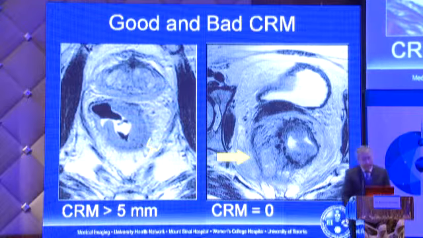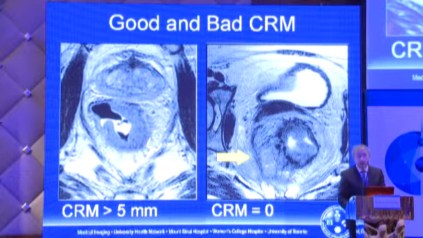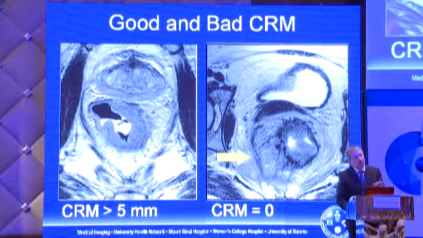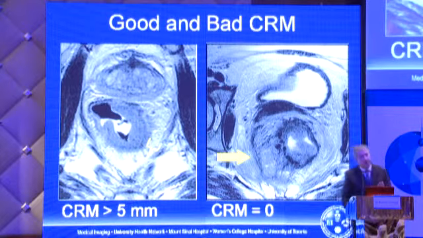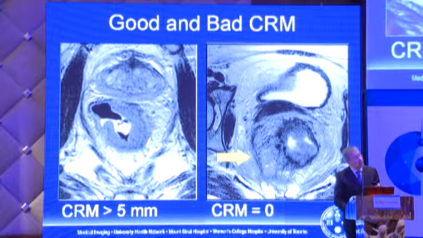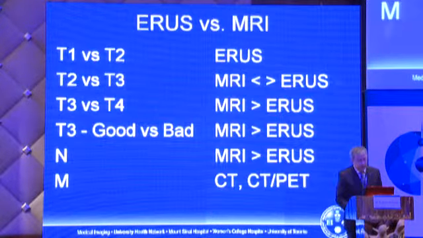In many centers, in our center, the case on the left would get chemoradiation, but in some centers, particularly in Europe, that patient would go directly for surgery because there's a 5 millimeter clearance. And in fact, in some centers in Europe now, they're using as little as 1 millimeter of clearance as a primary resectable tumor. We're considering going down to 2 millimeters in our center, but we haven't done that as yet.